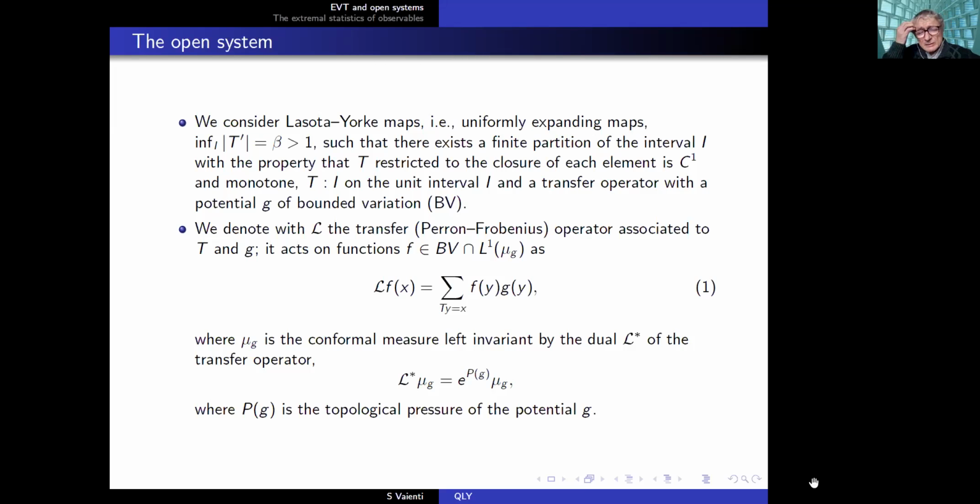Now I will give you a particular form of this potential, which is suited to study the system easily, in a moment. This operator has a companion, its dual, which acts on measures, and the action of the dual of the operator on the measure is given by this equation. There is this factor here, which is related to the choice of the potential. I put this for completeness, but I will give you in a moment an easier representation of this operator, a better representation for the potential.